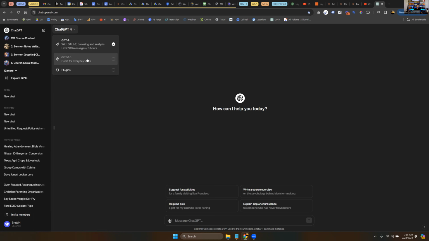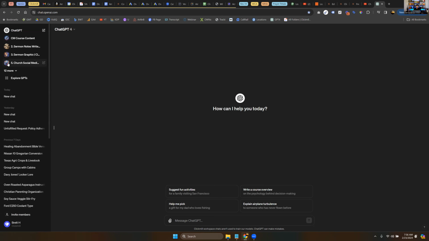If you're actually going to be incorporating this into a workflow with your ministry or business, you're going to want the paid version. Again, I do the corporate or enterprise plan, or whatever it's called, and that gives all of your team members this right here, and I believe it's $25 a person a month. Usually I would say I'm not really looking to expand my tech stack. I'm not looking for more things to spend money on, but in this case, you'll notice how quickly this is going to save you money, and $25 is nothing for the time this is going to save each of the team members at your place of business or your ministry. So this is a tour of ChatGPT.